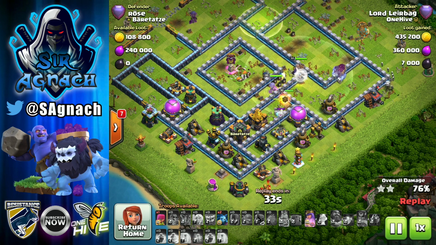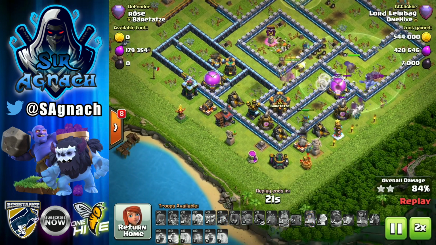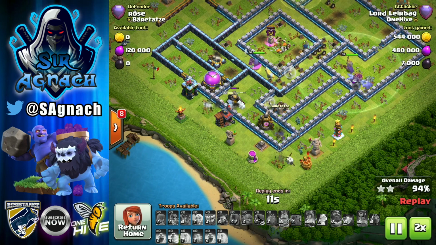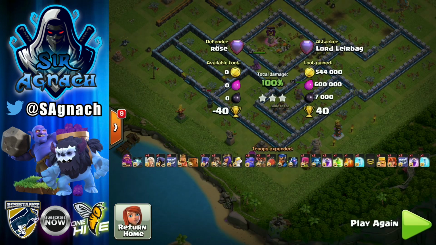We've got the royal champion, we still have healers, we've got the warden, we've got the queen with ability, and we still have a few Yetis still alive. Now we're just sending all of the witches just to create that bit of damage onto the buildings on the outside, and this was a nice triple against Rose.